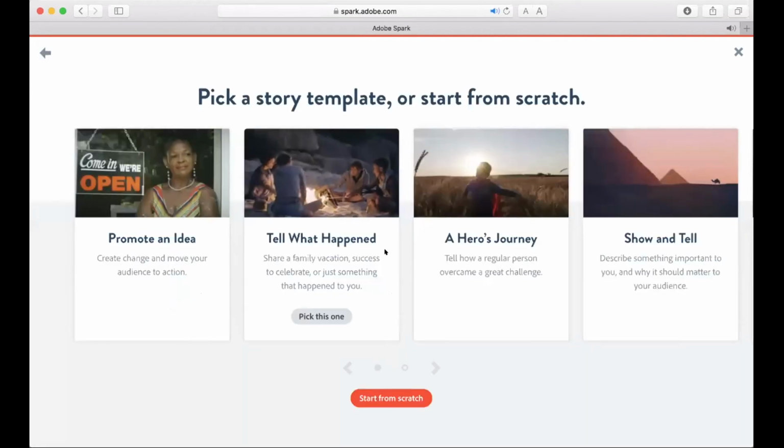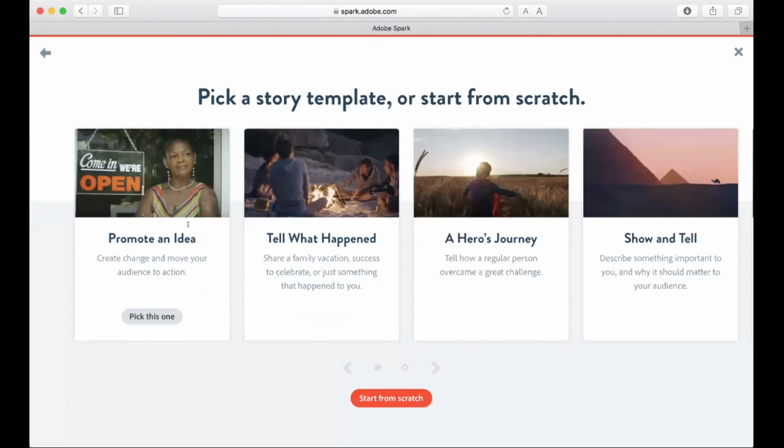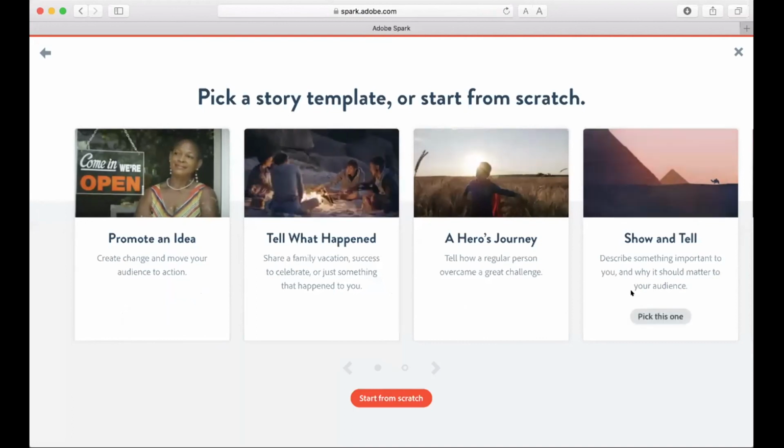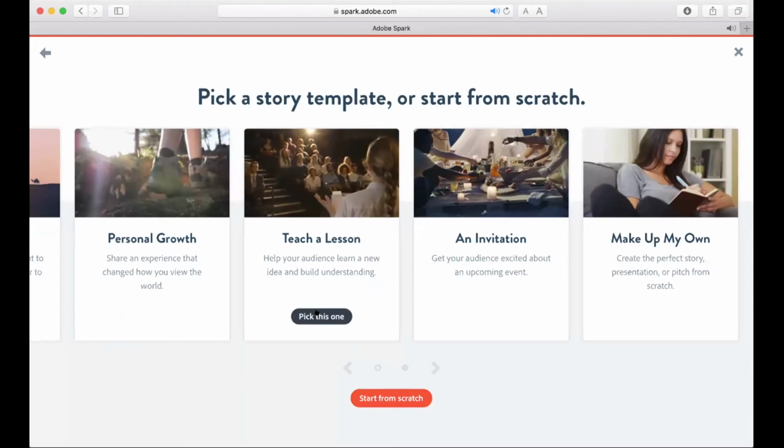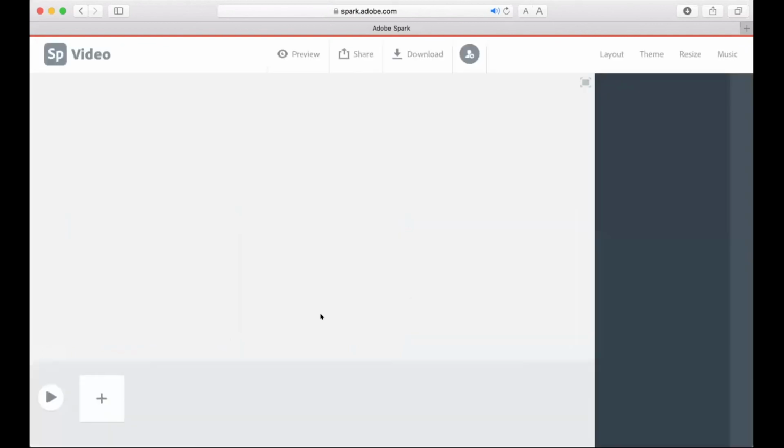After you select the title, it presents you with different templates depending on what you want to do. You can promote a specific idea. You can tell a little story. You can do a show and tell presentation. And if you click next, they have different ones. I'm gonna pick this one that says teach a story or teach a lesson.